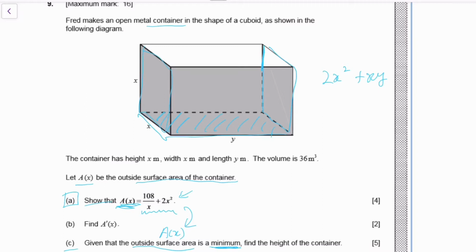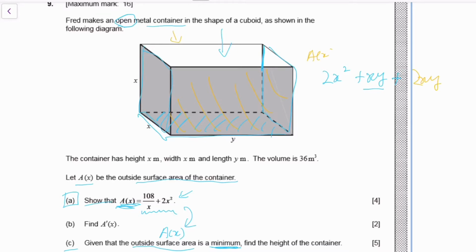Okay. While for this question, you need to be careful. The top here, there's no cover. How do I know that? Because it says an open container. Okay, so that's the tiny little trick there. It's open, so there's only 1xy. There's no need for the top. And then plus, you can have this side, which happens to be also xy. But for this side, you have the back. The back is also there, so it's 2xy.